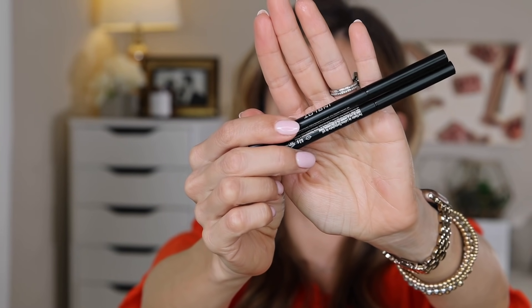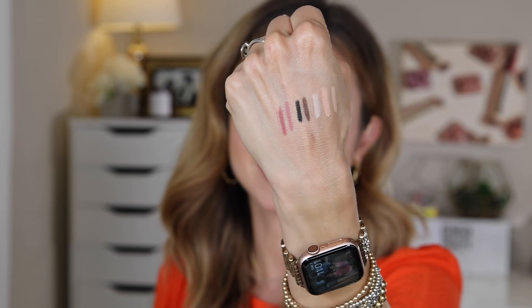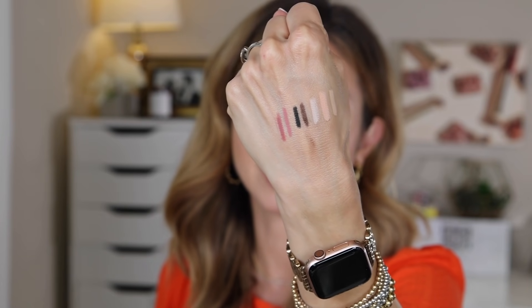I also picked up two new lip pencils from Inglot. These are both lip liners — shade 318 is kind of a light rosy pink with a pretty cool tone, and then I also picked up shade 319 which is very similar but a little bit deeper, still that rosy kind of nude pink — a great everyday color. I have a question for you guys: do you tend to lean towards the exact same lip color, or are you someone that wears every color? Does your lipstick collection go from red to nudes to corals, or do you have like 50 of the exact same shades? Because that is me.